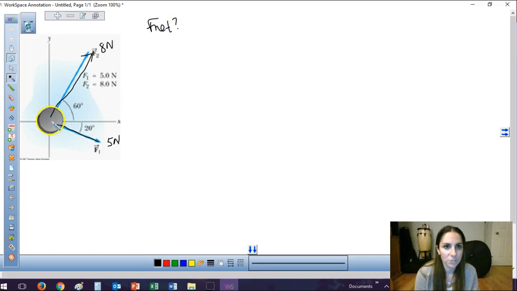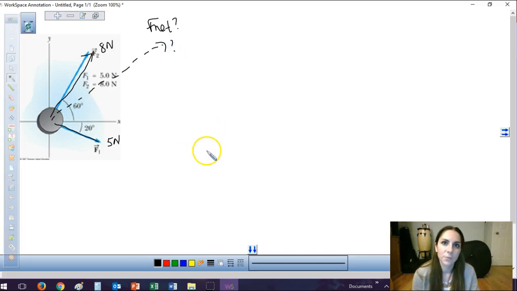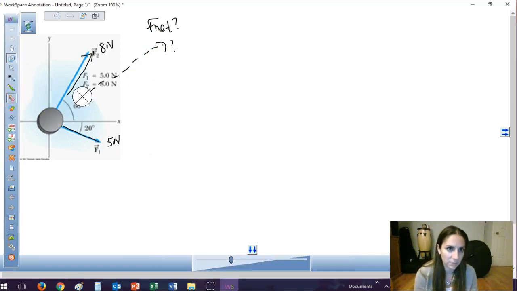So the question is, where is the dotted line that describes the two forces like this? What I did there is just drew a guess, really. I'm going to solve for it officially, but if you notice, some of this force is moving down and some of this force is moving up. So the net force is probably going to be less than this force right here. And you can see that they're both moving right, so the right components are going to add up to something longer like this. That is my prediction. Let's see if I'm correct. So I'm going to go ahead and just erase this for now.